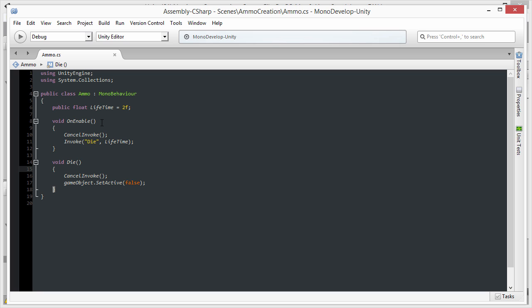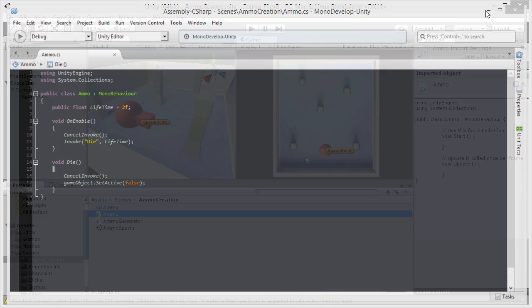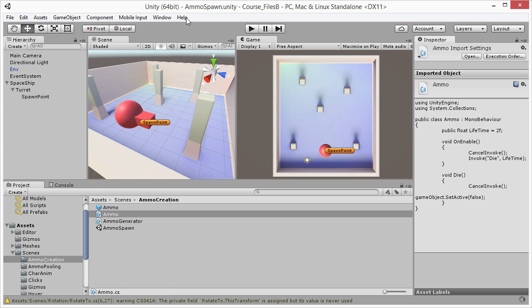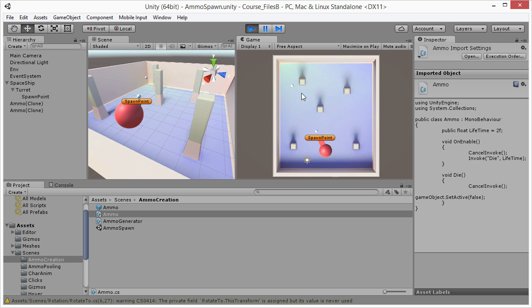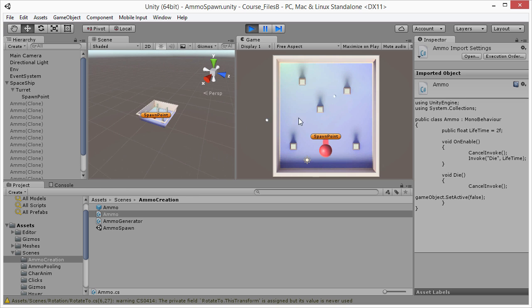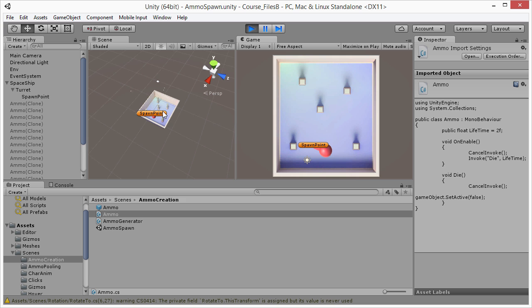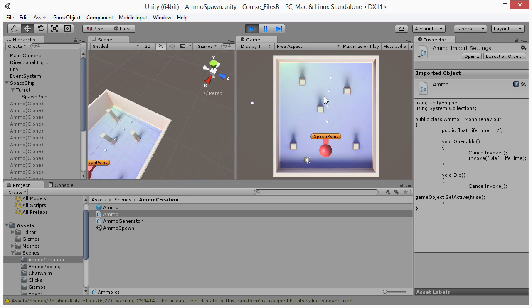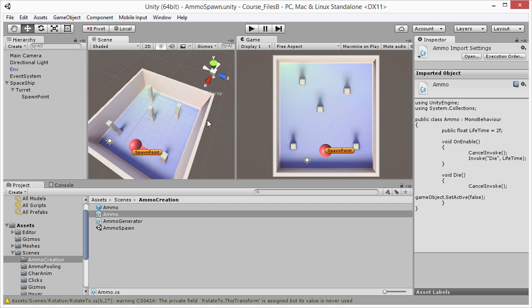So now we have the ability to activate the object and to make it destroy after a particular period of time. So I'm going to press Ctrl S on the keyboard and just minimize that code here and go back to the Unity editor. And now if I press play on the toolbar, we still have the ability to generate ammo objects. And notice this time, although the objects do remain in the scene, they are eventually being hidden. We haven't solved the problem of the objects queuing up, but we have solved the problem of the ammo disappearing after a specified time. This is a good beginning, but there's still a lot more for our solution that we need to implement, and we're going to be looking at that next.